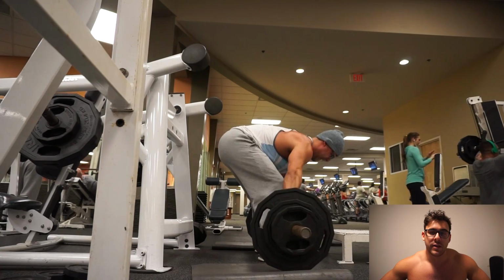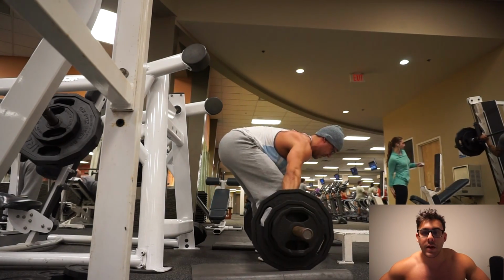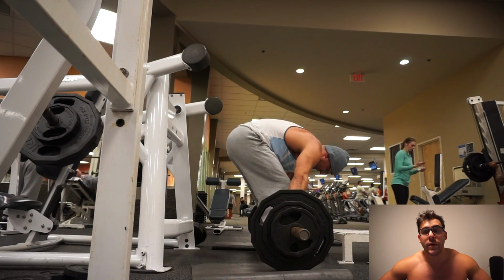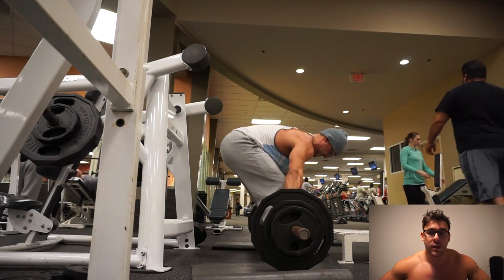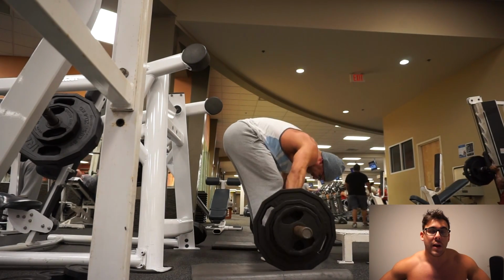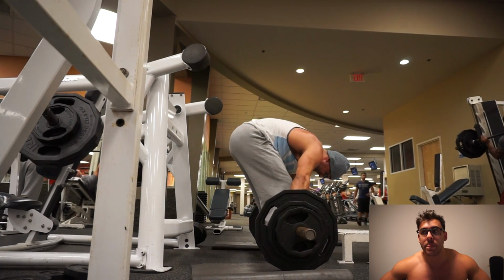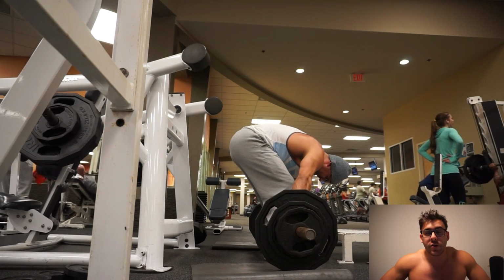And as you can see, I'm doing my typical not locking out because I don't like how it feels on my knees to lock out the joint and stand fully erect when going through these ranges of motion. So I just like to start in a good, healthy position, bring my back up, and that's really all I like to do, honestly. It feels good to me. I still get full glute and hamstring activation. I don't get that last squeeze, but I'm pulling the weight off the floor with my glutes, so I don't think I need it. It's just what I like to do.